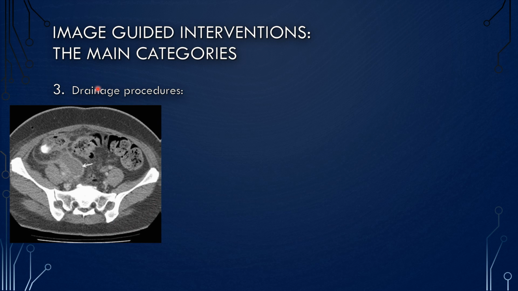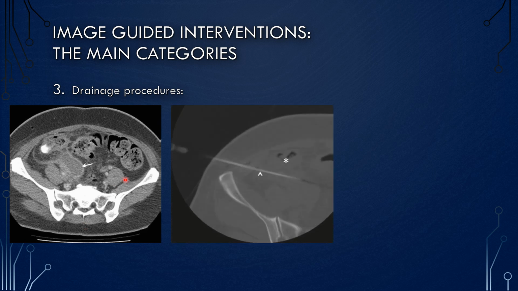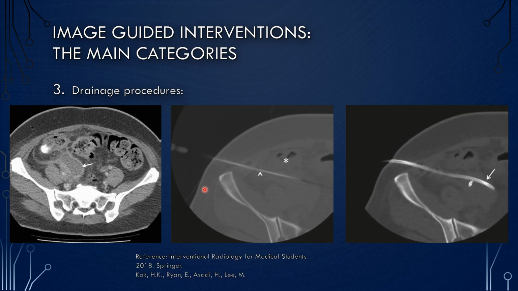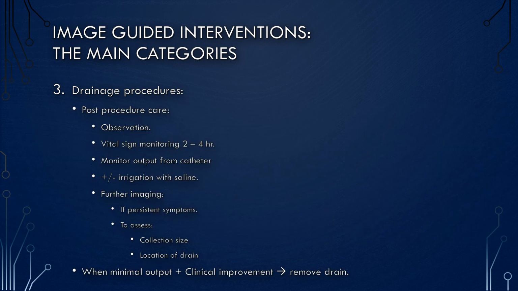This is an example of a drainage procedure in which a patient has a periappendiceal abscess collection. Instead of opening the patient surgically to remove the abscess or clean it, percutaneous drainage can be done using a needle that goes all the way into the abscess cavity, in this case under CT scan guidance. Using the over-the-wire technique, a wire is advanced inside the needle all the way into the abscess cavity, followed by removal of the needle and then insertion of a drainage catheter over the wire. This is called the over-the-wire technique, and we will talk about it later in the slides.